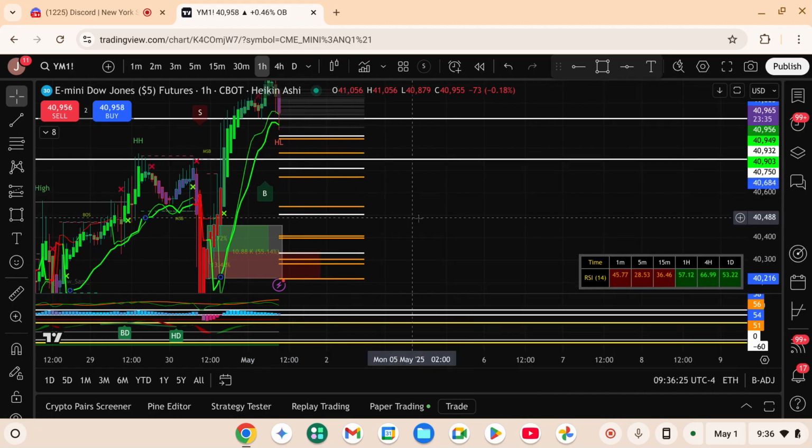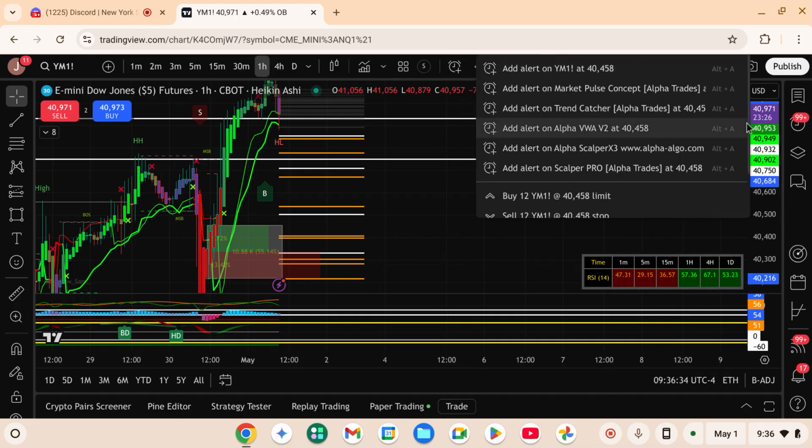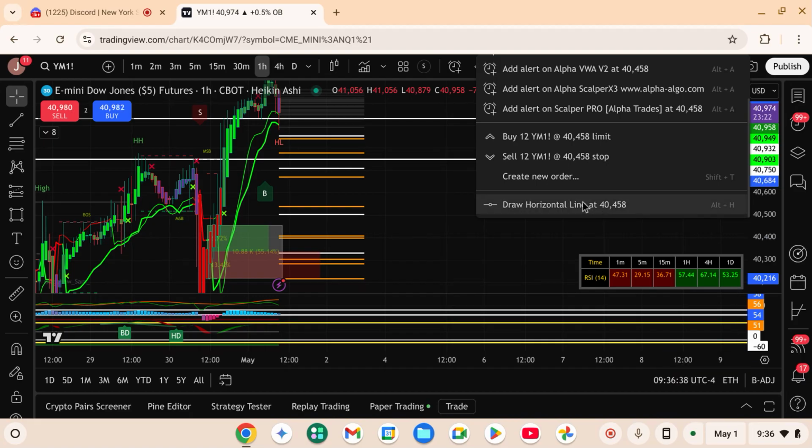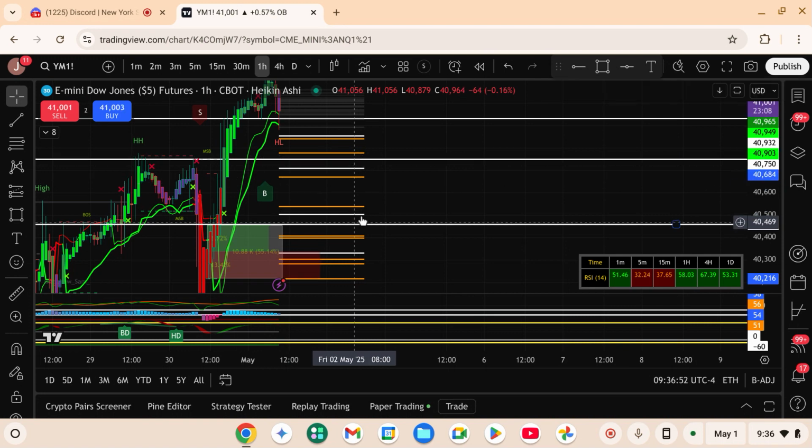And then full TP would be this order block. That's another 300 and something. Damn, YM be having some big ass moves. So just for a TP1, that's like from here, that's 270 something points. And then from this break of structure or market structure break all the way down here, that's another 500 and something.